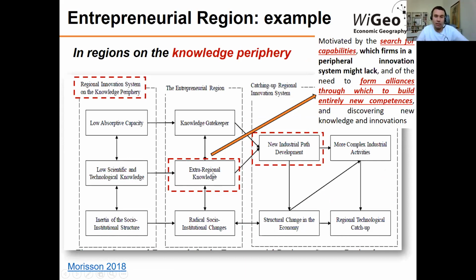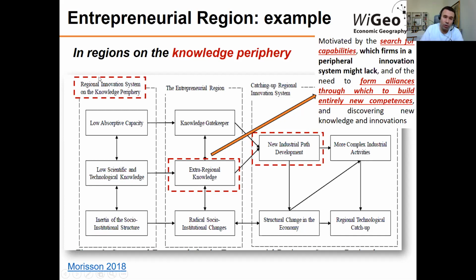So he suggests in a theoretical framework that these regions, classified within the knowledge periphery, or lagging behind, or less advantaged regions, should also seek extra-regional knowledge and not only look into the knowledge produced within the boundaries of the territory. That's the uniqueness of the framework, the extra-regional knowledge. When a certain territory is not capable of using its own resources, they should seek alliances in other territories. They should build synergies and seek competences elsewhere, so they can then boost entrepreneurial activity in their territory.